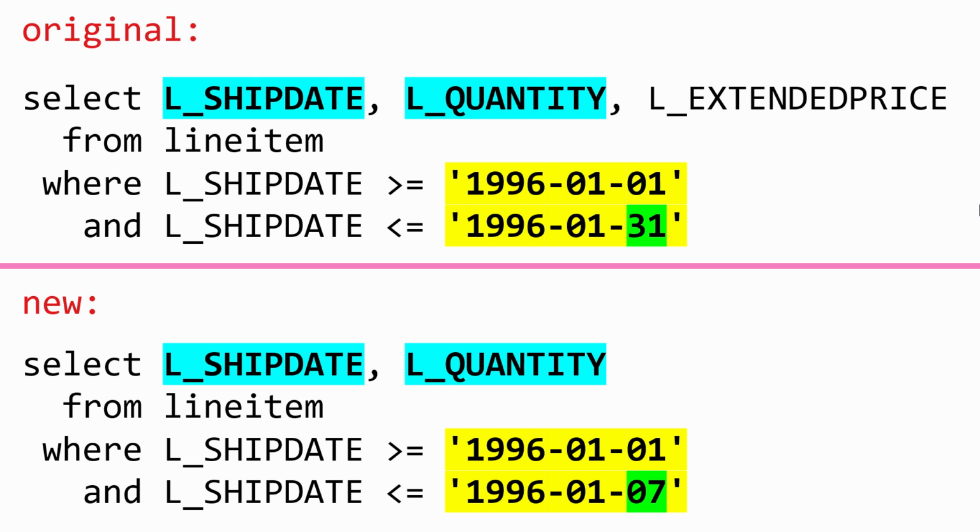The new query requires a week's worth of data, but this is a subset of the month's worth of data that was previously cached. Below is another new query, but this one can only get some of the required data from the local raw data cache. Data for the tax column will need to be transferred over from object storage since it was not previously cached.